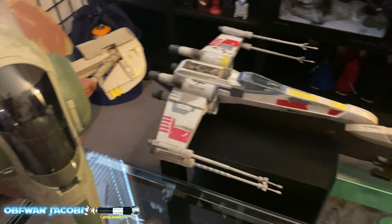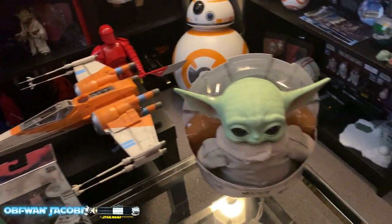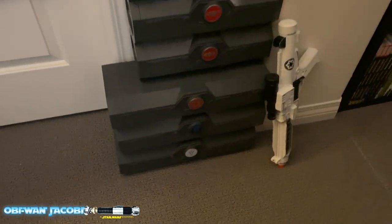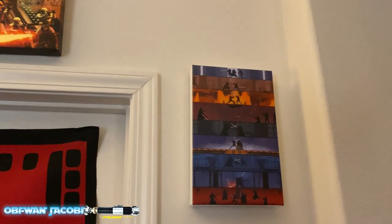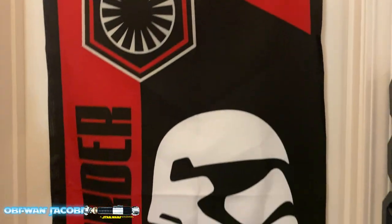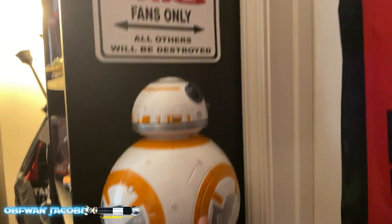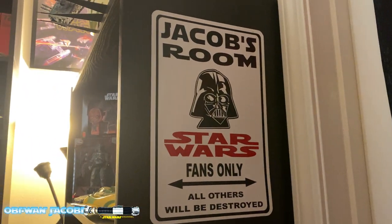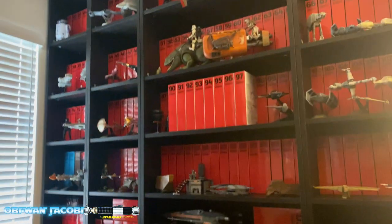Some vintage collection ships. My baby Yoda. And this is where I put the Galaxy's Edge boxes, the lightsaber boxes, the crates that they come with. Kind of like how they tower. Looks like in universe. My friend bought me this for my birthday. And another friend bought me this as well. And then we have the First Order flag. And we have BB-8 here. And my brother bought me this a long time ago. Really love it, so nicely displayed.